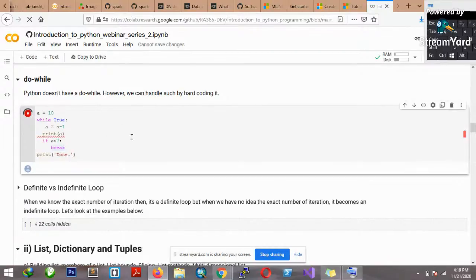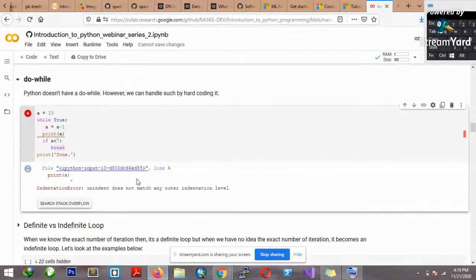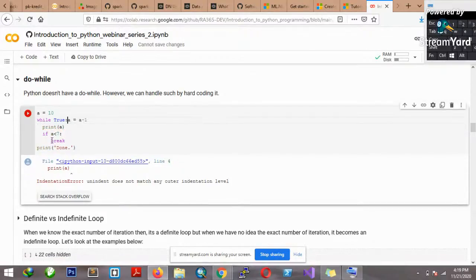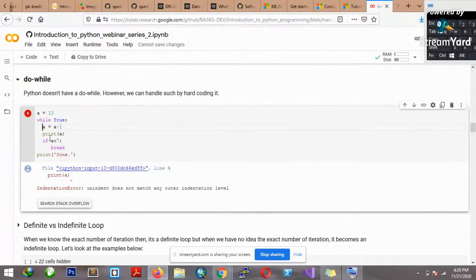Let me not talk too much, let me show you the instance. Okay, you see there's also another indentation problem here. It says unindent does not match any outer indentation level. So what they are simply telling us to do is this. Like as I was saying, if you do this, you can see the indentation.